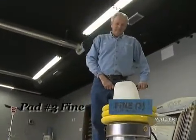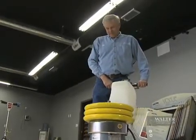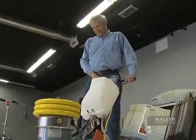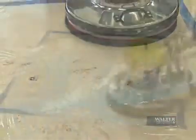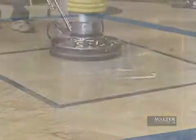You can maintain the same level of gloss year-round by implementing a maintenance schedule to use only the last pad that brought you to the level of gloss desired. This process can be done with a floor machine, an auto scrubber, or with a burnisher. You need to determine how damaged the surface is that you are going to be polishing. You also need to identify the level of gloss you want to obtain, from a honed dull surface, a silky satin gloss, or a highly polished showpiece.